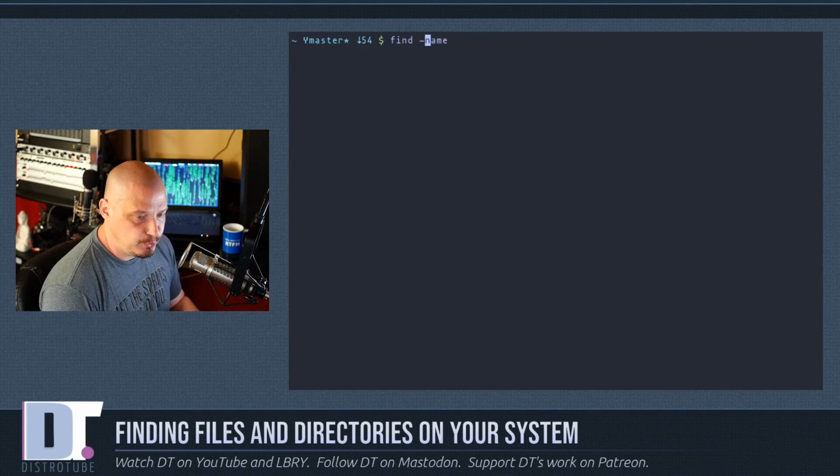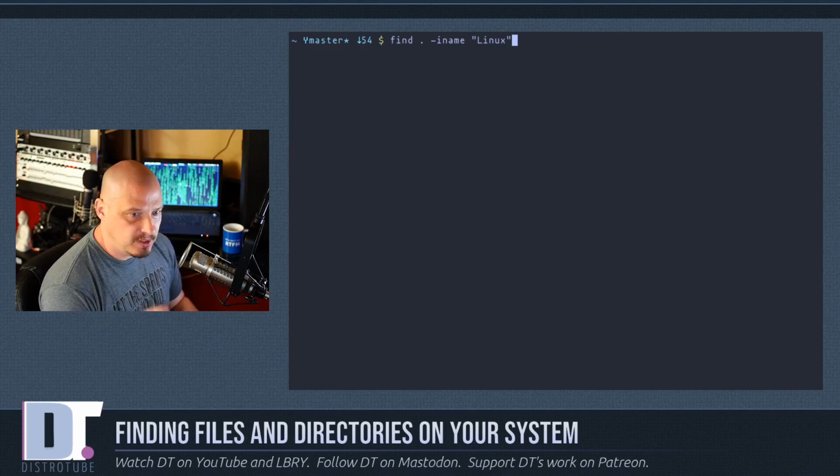Now, another useful flag is actually -iname. And this is case insensitive name searching. So if I was searching for, how about Linux? And we will search in the working directory we're in, which is my home directory. And we don't care how Linux is capitalized, whether it's all caps, all lowercase, or a mixture of capitalization.